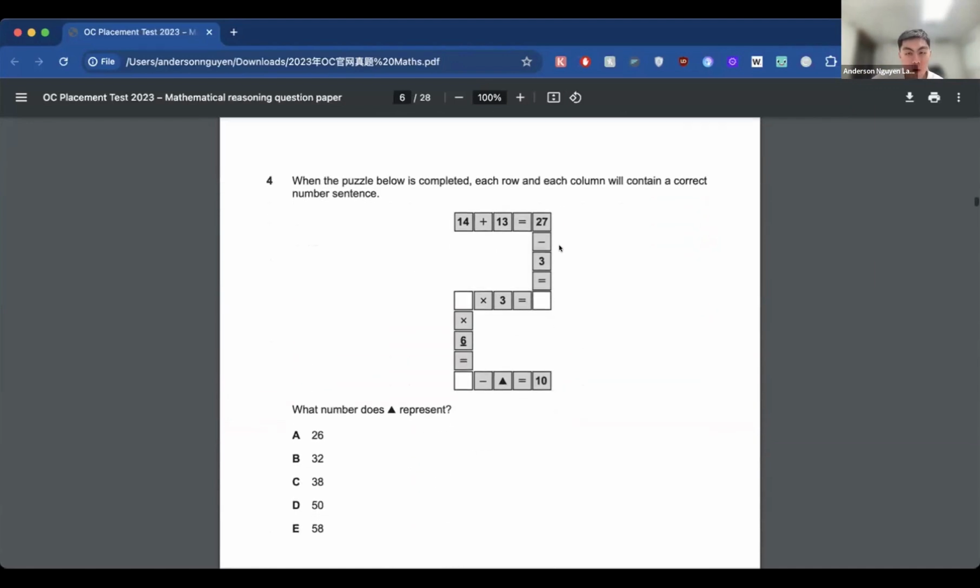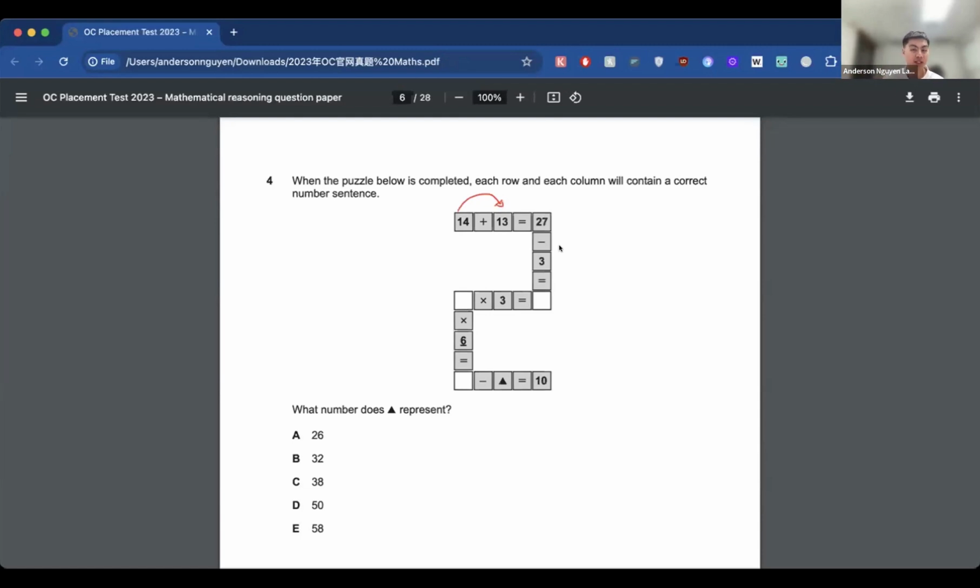Okay, so number 4. For this particular question, they want you to find what the black triangle represents. What number should belong there? But we can't find that out unless we fill in all the other missing spaces. That just means we're using our order of operations, or we're just applying the operations. We see that there are two numbers in two boxes, and in between them is a symbol, and you just have to apply that symbol.